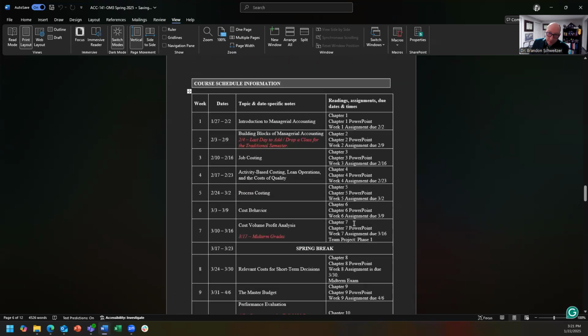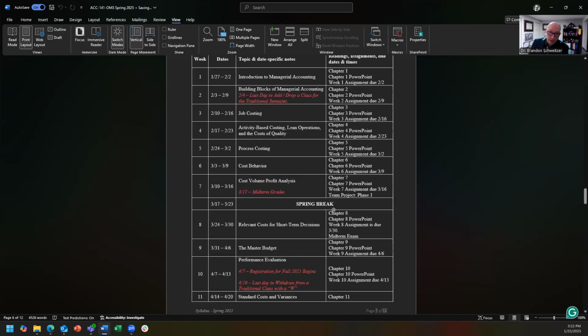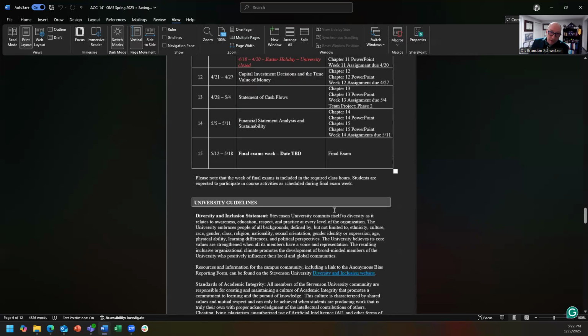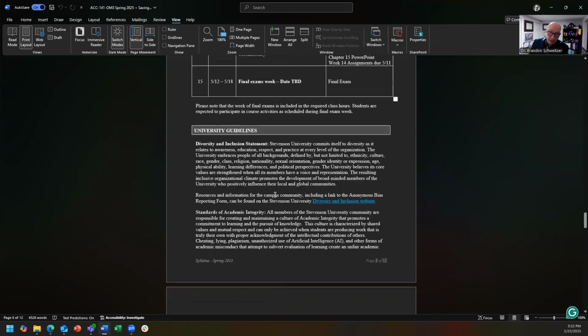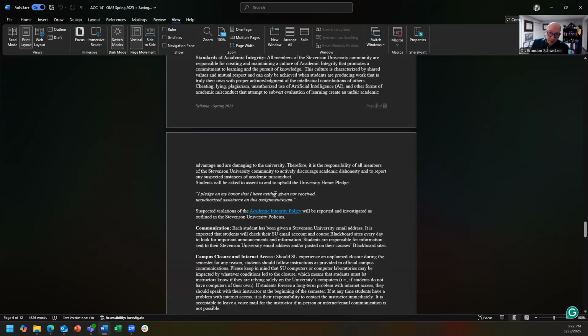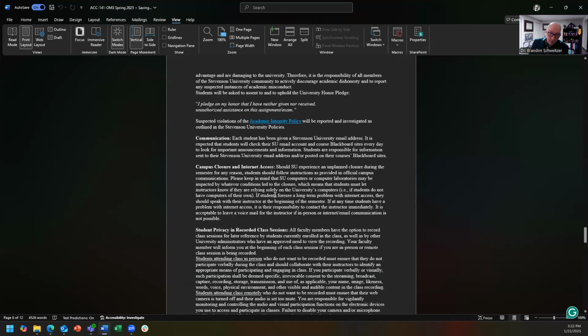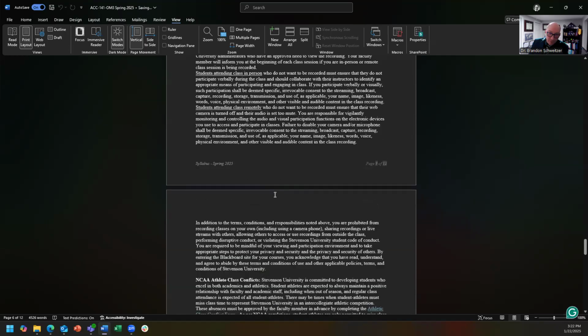My recommendation for success is to read the chapter prior to coming to that first class for that week, so that way you'll be well prepared for any type of exercise in class. And so after the weekly outline, there are the university policies and guidelines that you should take some time to read through.